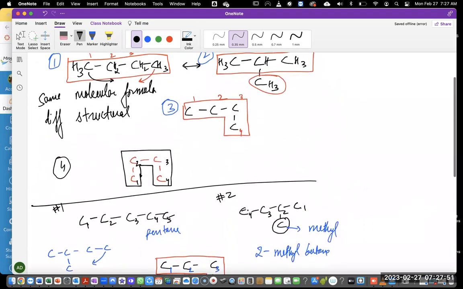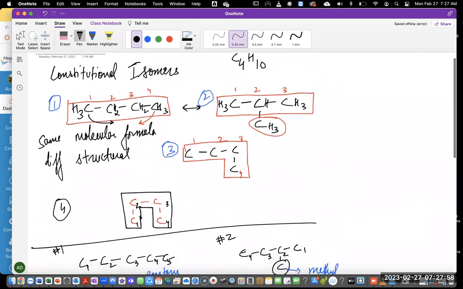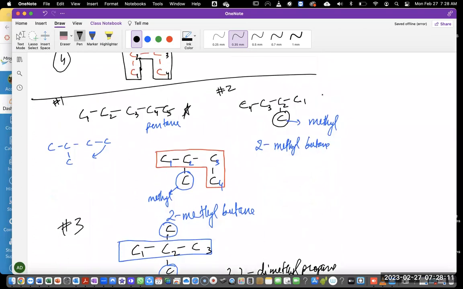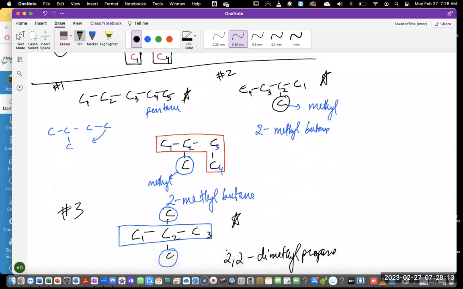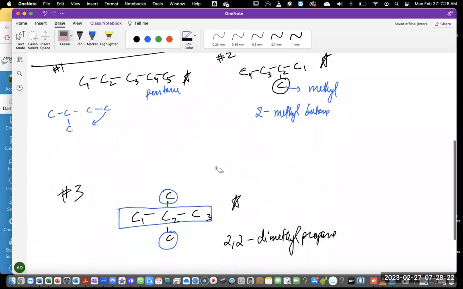Okay, so you saw earlier we were only able to make actually 2 isomers, so for C4H10, right? Because this 4th one and the 3rd one, they're actually the same as molecule number 1. So we had this molecule and this molecule as actual isomers. Here, I have this molecule, and this molecule here. They are now unique isomers, okay? This was not a unique isomer. This was actually the same as molecule number 2. So now we have 3 isomers.